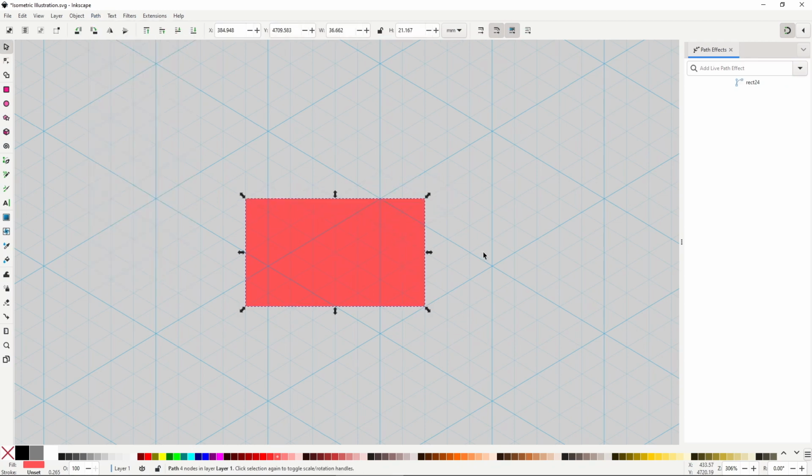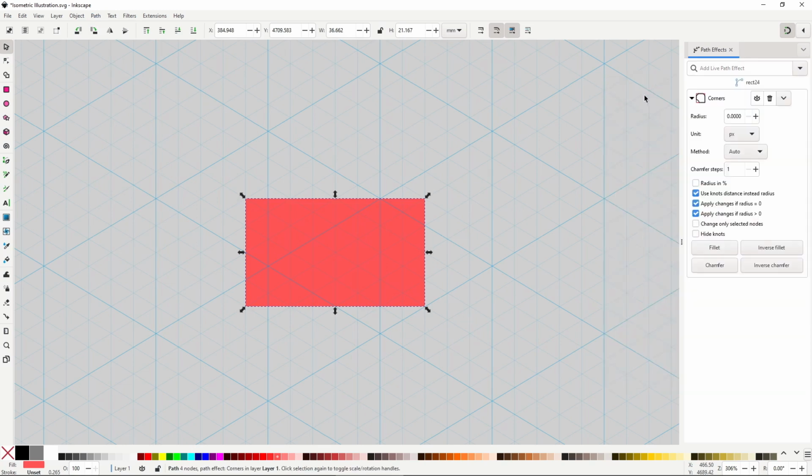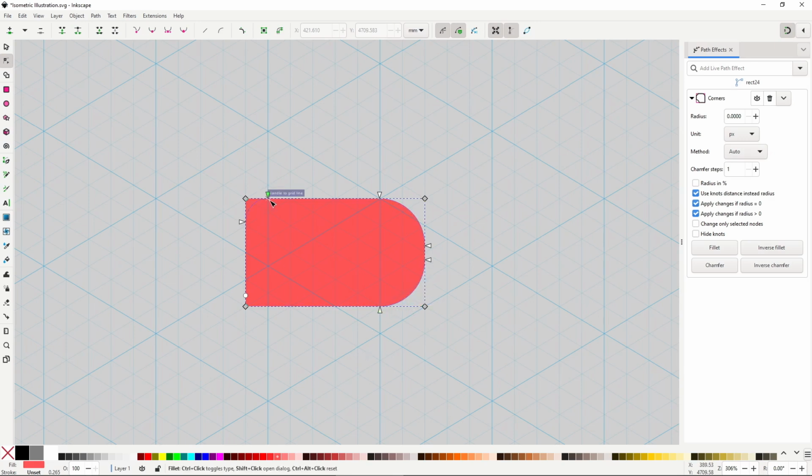Now add the corners path effect. When you apply this path effect to an object, you're gonna see some extra controllers right next to the corner nodes. By dragging from the two arrows, you will see how much the corner is gonna round off. If you drag it away from the corner, you'll make the radius bigger, and if you drag it closer to the node, you'll make it smaller, eventually completely disabling it when you reach the corner. Notice how it's way more flexible than the built-in rounding options already, since you can go in and set the amount per corner. But we have more interesting settings here in the options.